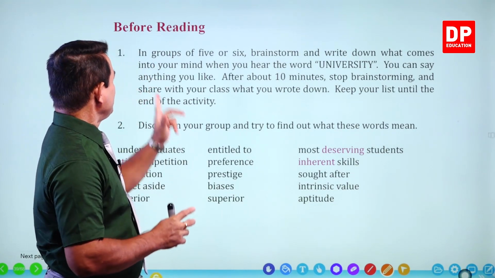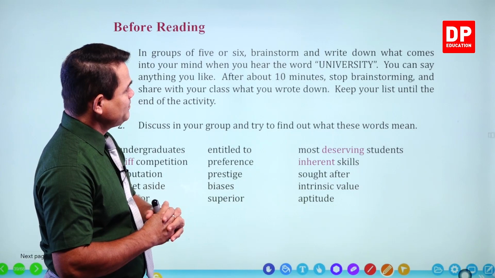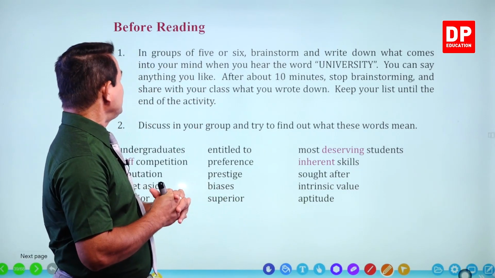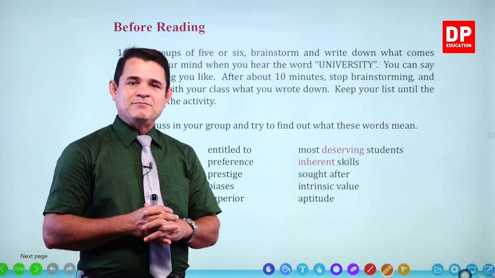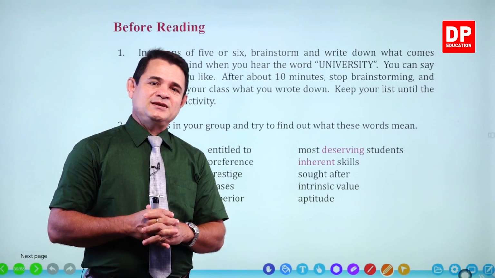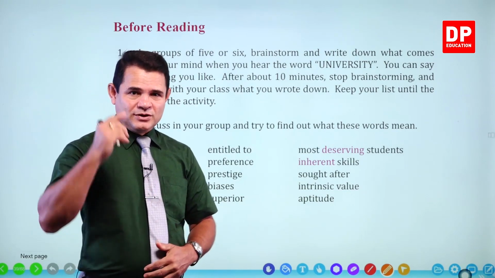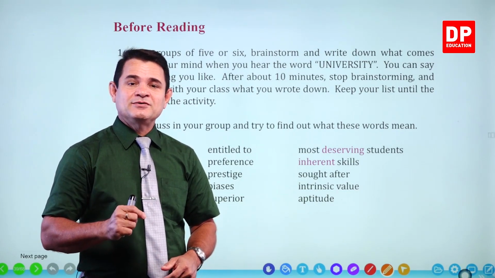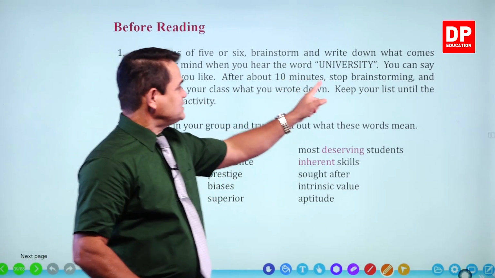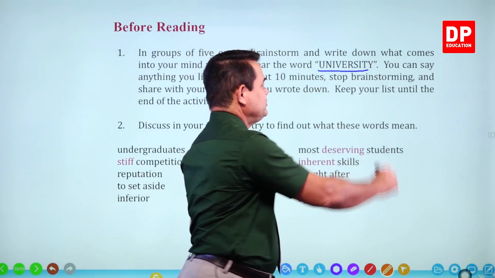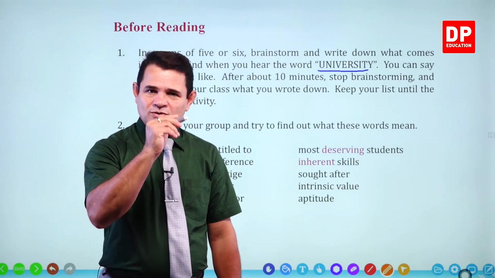අපි බලමු මොකක්ද කියලා. In groups of 5 or 6, brainstorm and write down what comes into your mind when you hear the word university. Brainstorm. We did earlier also. අපි කලිනුත් කරා වගේ brainstorm and write down. That means think and write down. ලියන්නලු what comes to your mind. මොනවද වාගේ ඔළුවට එන්නේ මෙන්න මේ වචනේ කියපු හැටි. University කියපු හැටි. What are the words that come to your mind? ඒ එන ඔක්කොම වචන ලියන්න.